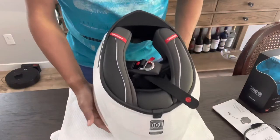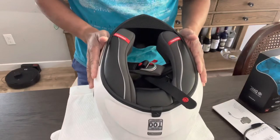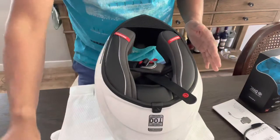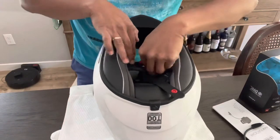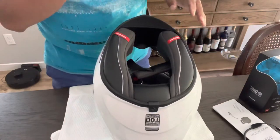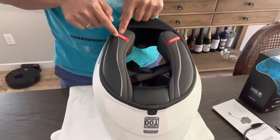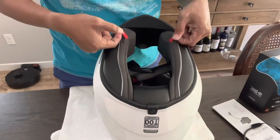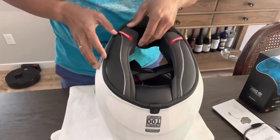FYI, please consult with your manufacturer if your helmet is compatible with installing speakers first before you buy the Cardo. So this one, I did research it. There's a place where you can put the speaker here. This is what I like about this helmet. For emergencies, it's so easy to take out.